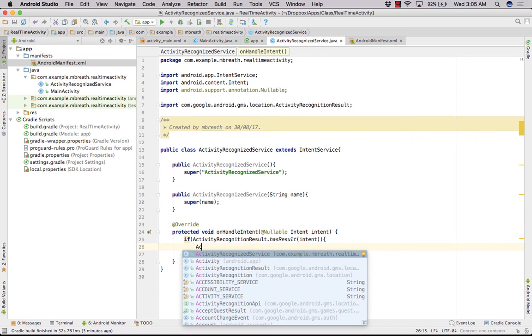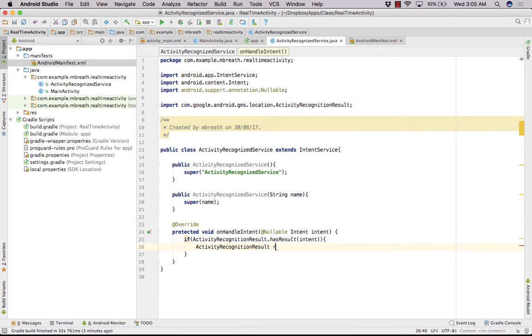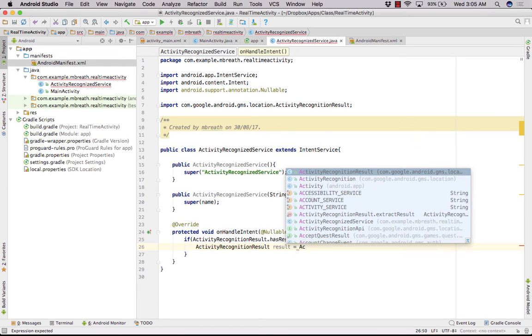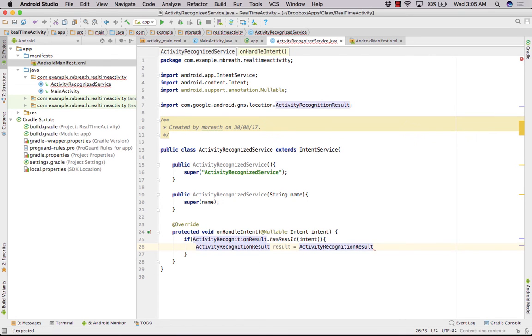Okay, so what we can do is take the activity recognition result, so result is equal to activity recognition result, and we need to extract the result.